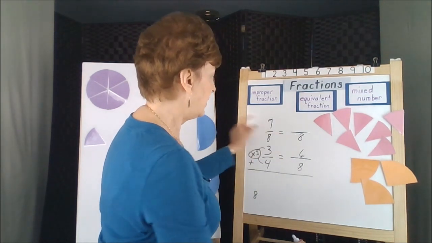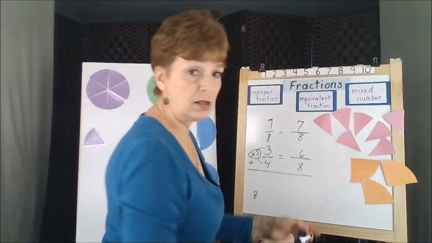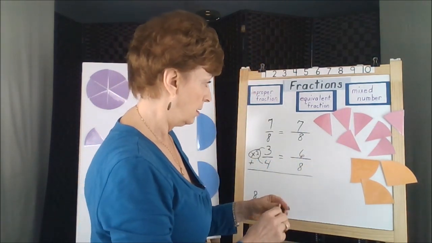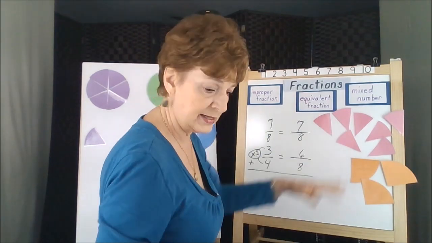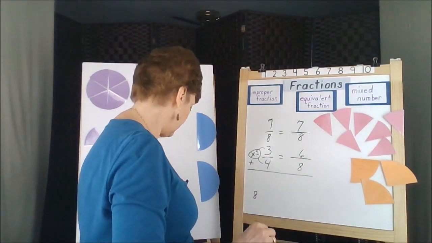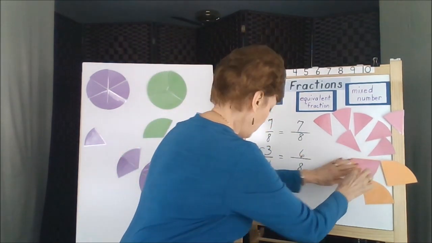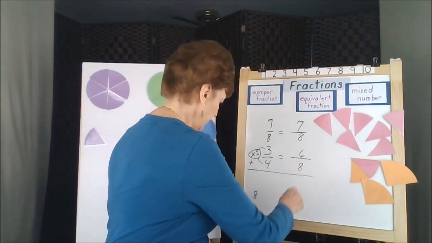Seven eighths is already an eighth. So I'll just move it over. I can keep all of my pink slices, but the orange ones will have to get changed into eighths. So as you can see, I'm going to need six of these.